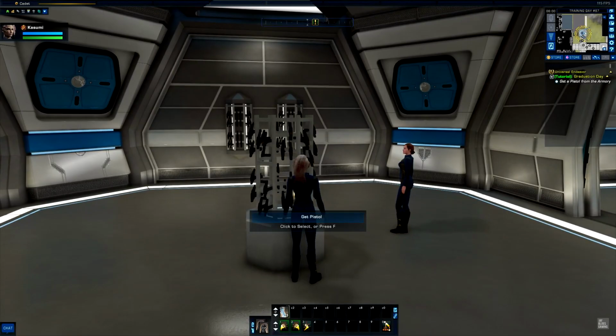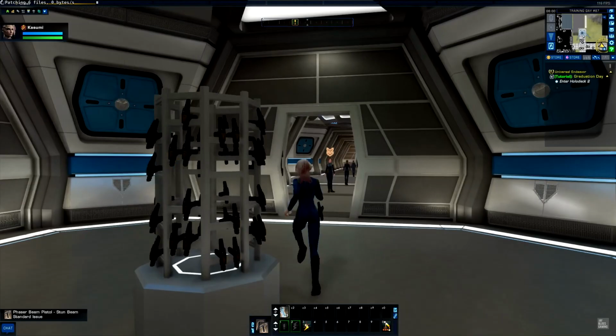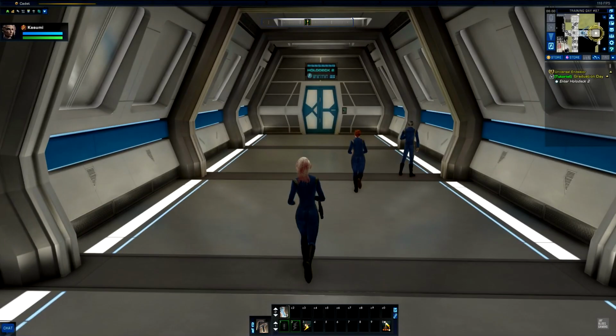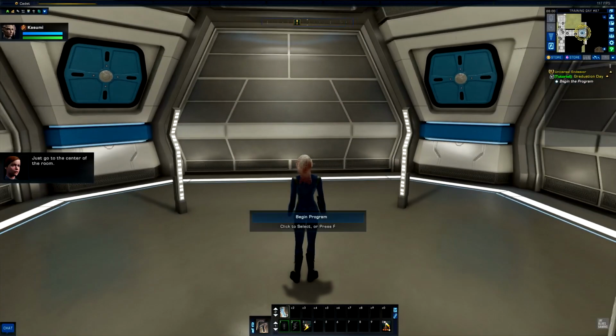Get a pistol. The pistol has been automatically equipped. Okay. And it's flown. I might have to add a belt to this character, make it look a bit more realistic. Use this. Oh, it doesn't say, I thought I was going to talk to him. Okay, enter it. Just go to the center of the room. Oh yeah, it's a holodeck as well, so it's a bit odd, isn't it? There are holodecks in this time as well. Okay, begin program.